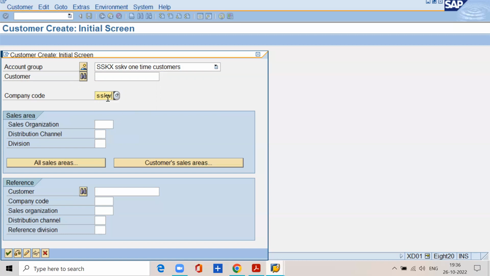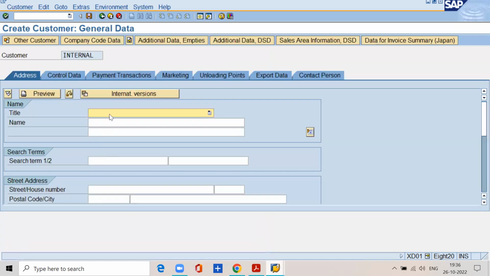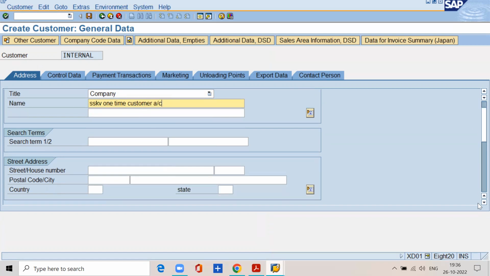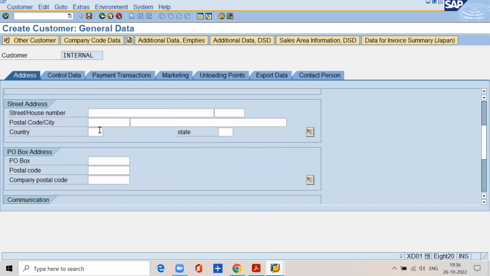Company code is equal to SSKV. Click on enter. Title is equal to company. Name is equal to SSKV, one-time customer account. Country is equal to IN.